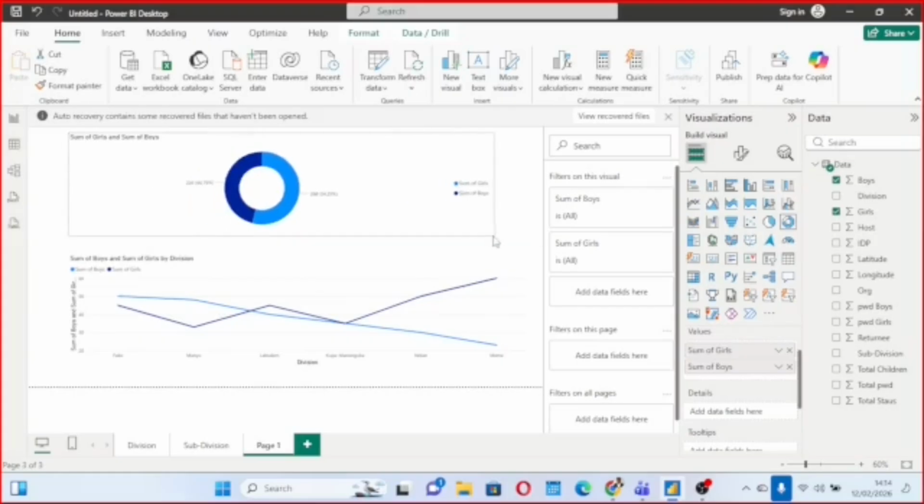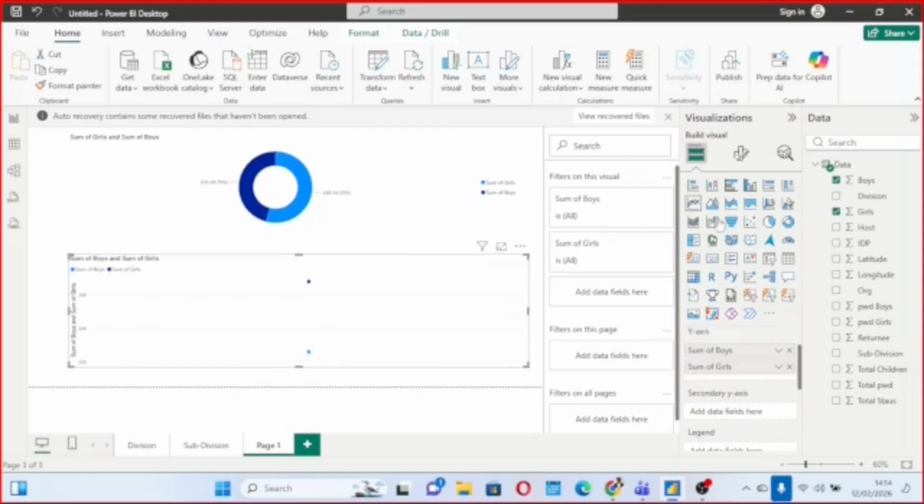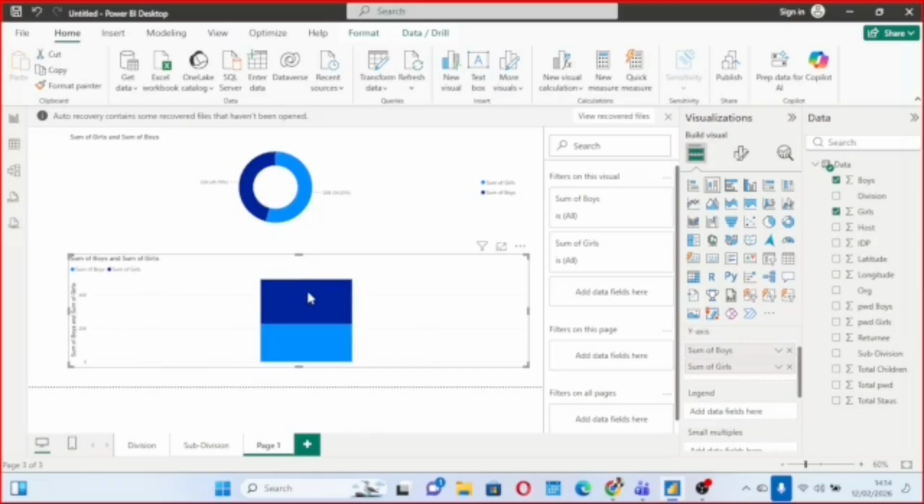So for emphasis, around this data point, inside this visual, we had our stack bar chart. We see how it looks. Okay, remember we are dealing now just with two figures, right? Total boys, total girls. So this is how it looks. If we go back to our stack column chart, it shows us 268 girls, 226 boys.